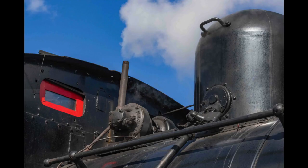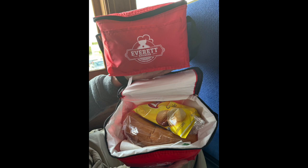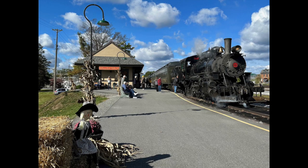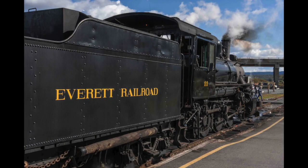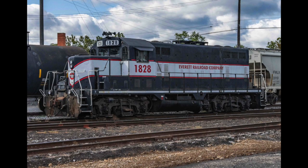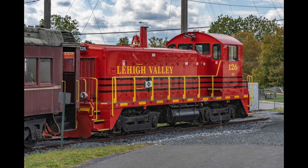We still needed to pick up our tickets and our pre-ordered lunch, which actually turned out to be really tasty. While some stayed at the station and took photos of the holiday decorations, I took our precious souvenirs to the car, then decided to walk around the parking lot and look for other locomotives before jumping on our locomotive.